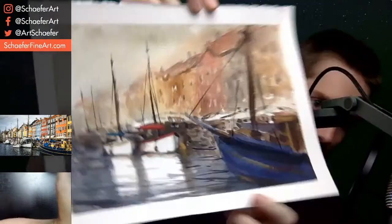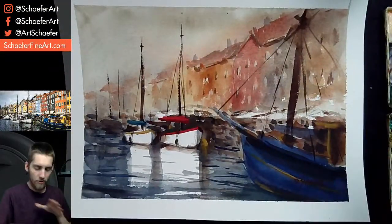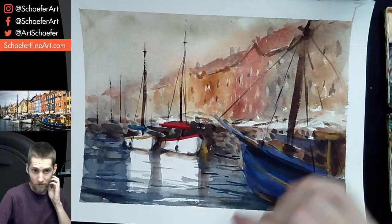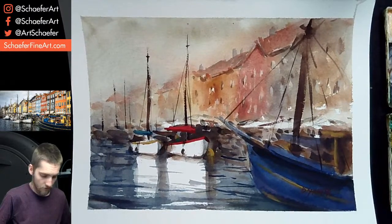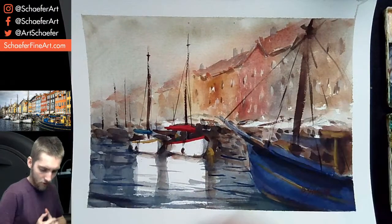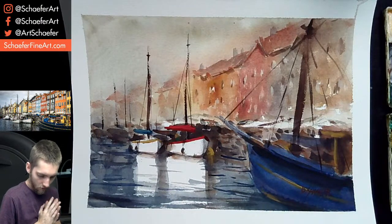Interesting. Yeah, it's really not that dark, to be honest. It's hard with these cameras with paintings. Paintings are always tough. With pen and ink, you can really see what it looks like. But with these paintings, it's always hard to see what they actually look like. I really like this one, actually. I really like the balance of colors and grays and stuff.